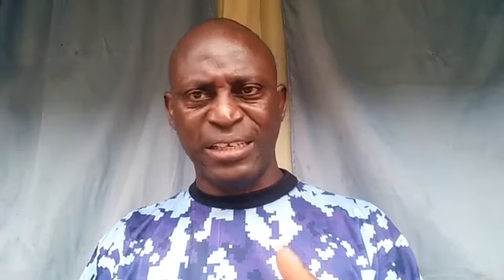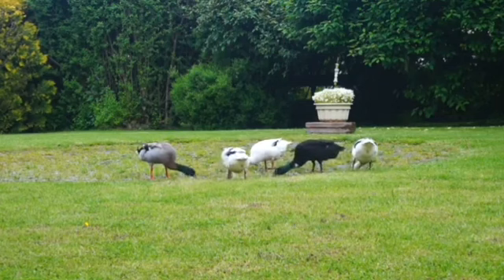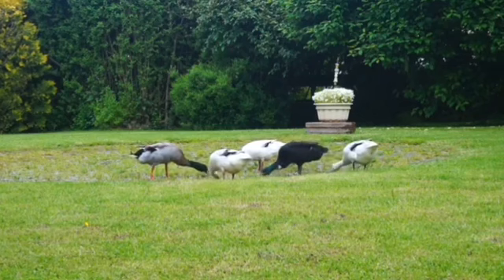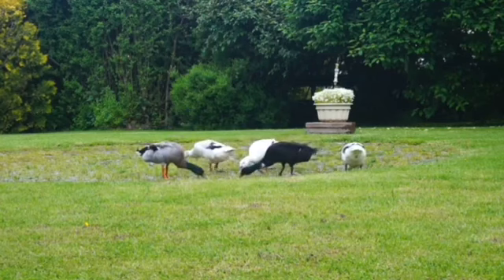Neem leaf also has antimicrobial and antifungal properties, which protect animals from any fungi or microbes that may attack their health system. It also has tannins — tannins in neem leaf are a very important chemical property that provides astringent and antimicrobial properties, helping to protect their system entirely from any external attack or infections. With all these numerous minerals and vitamins, you can see how important neem leaf is to poultry and livestock.